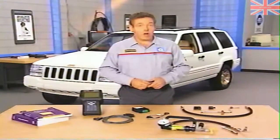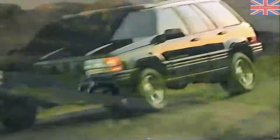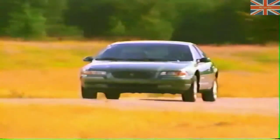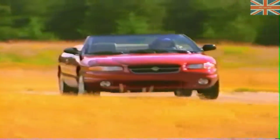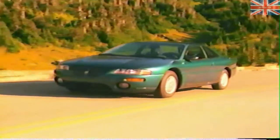In this month's program, we're going to look at three Chrysler power steering systems that are speed variable. The Grand Cherokee's speed proportional power steering system is new for 1996 and standard on Grand Cherokee Limited. A different type of speed proportional power steering has been used on some LH vehicles since the 1994 model year, and is also used on a majority of 1995 and 1996 JA models. A third speed variable system is standard equipment on the Sebring Convertible, sensitive to engine RPM rather than vehicle speed, and has also been used on various Diamond Star and Mitsubishi vehicles.